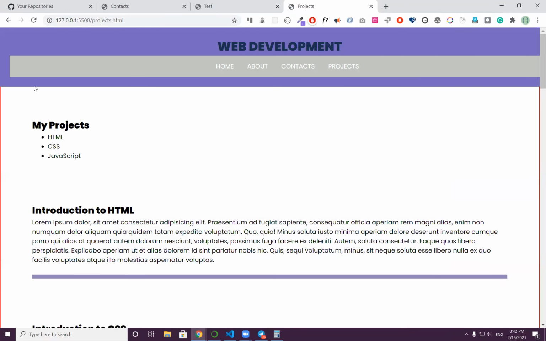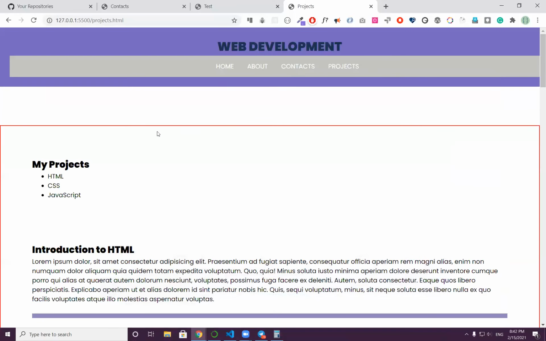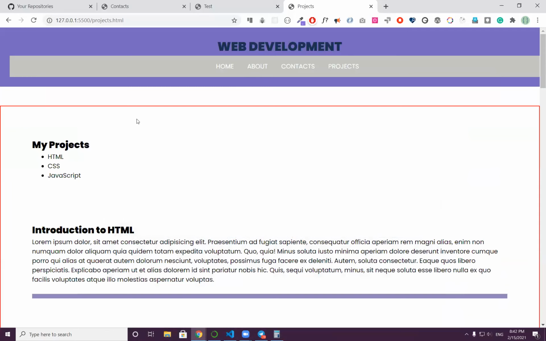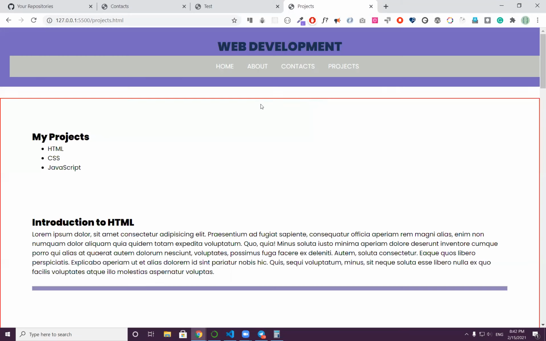Still, there is some part hidden there. Let's see if I make it 250. Now it's too much. We pushed it too much, as you can see. But if we make it about 180, something like that.